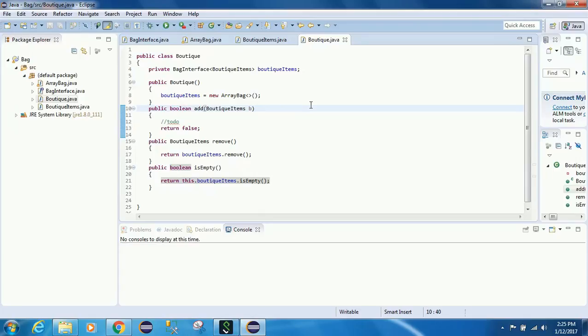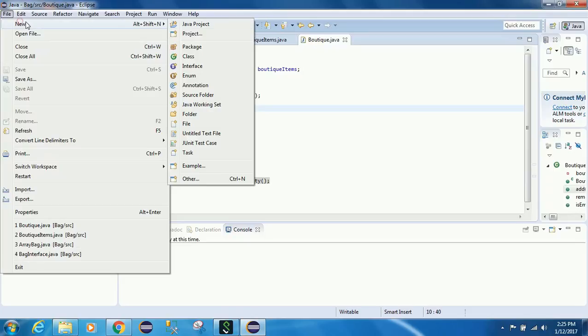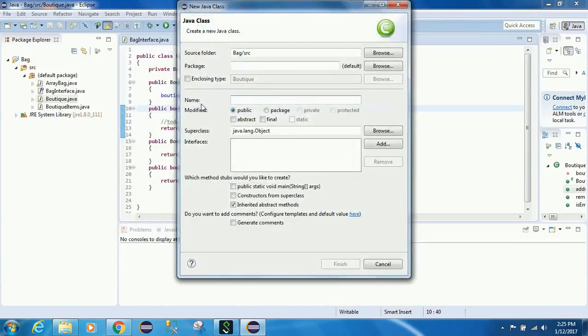In this case, I think the final class that we'll need is another class, and this class, of course, will populate the boutique with specific items.